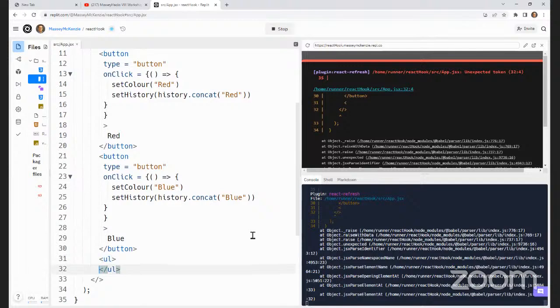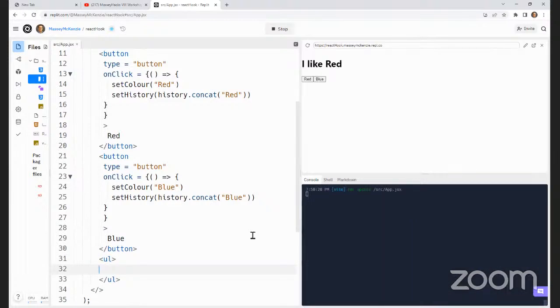How about that? How can I get those list items? I'm testing for retention here. I have a list of things and I want to render all my list items all at once using one magical command. It's map.